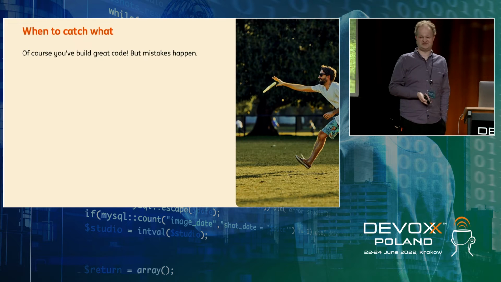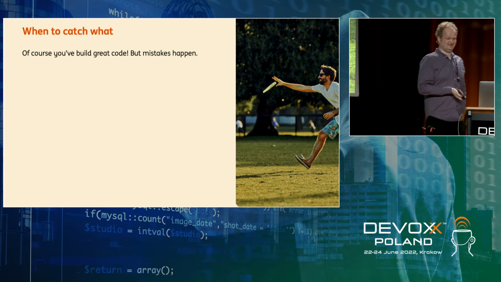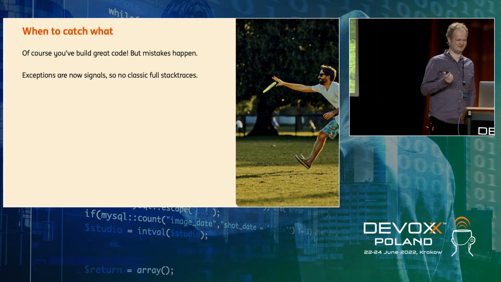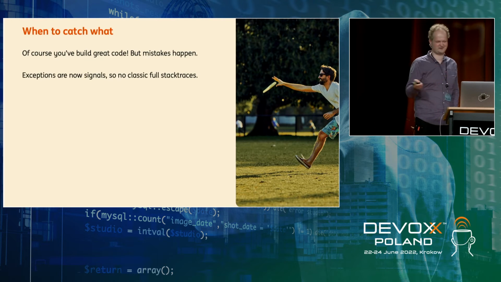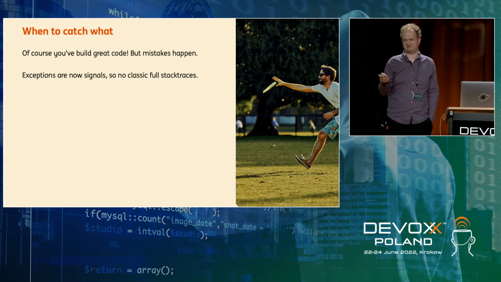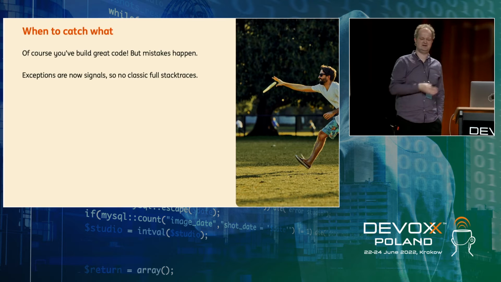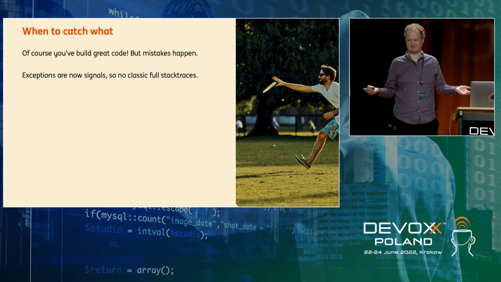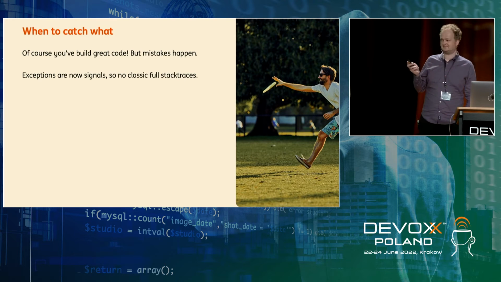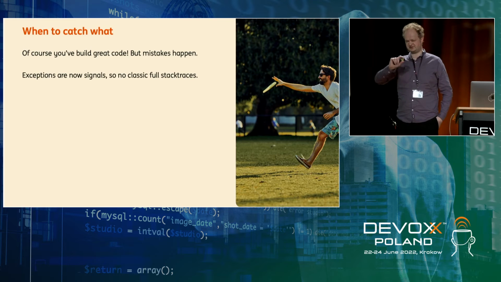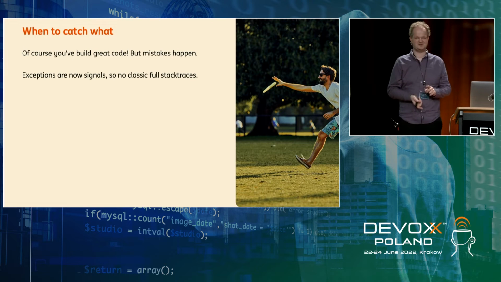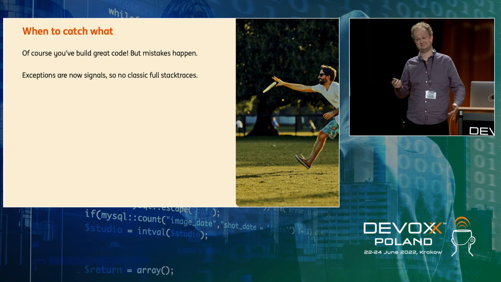So when to catch what? That's a good question. Mistakes happen. And then you're waiting for an exception and nothing happens. Your processing just stopped. That's the first thing we encountered when we just switched to reactive. Wait, something broke and we only had 2 messages processed of the 10 we sent? How did that happen? Because there's no classic stack traces. It's just a signal coming along, either saying I'm finished, which is good, or I had an error. And at that point, you should do something with it.